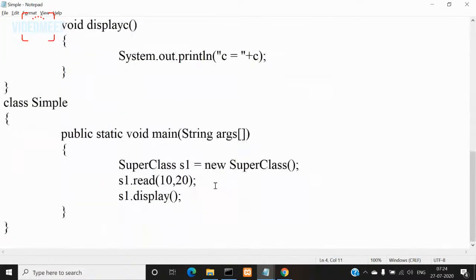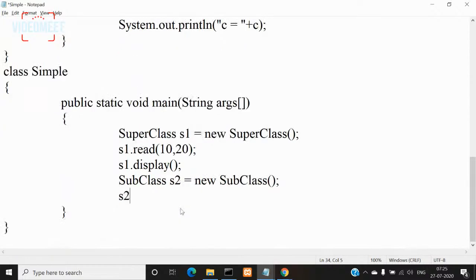Now let me create an object for the subclass, and use this object of subclass S2 and call the read method. For this read, how many parameters do I have to pass? One parameter. And to display, no parameters.